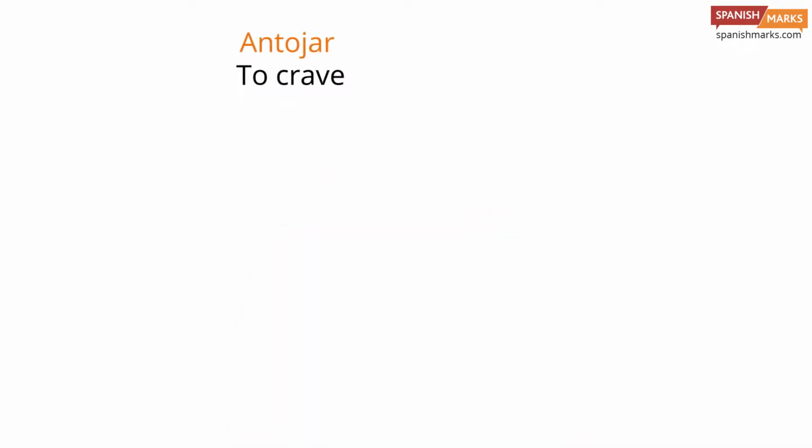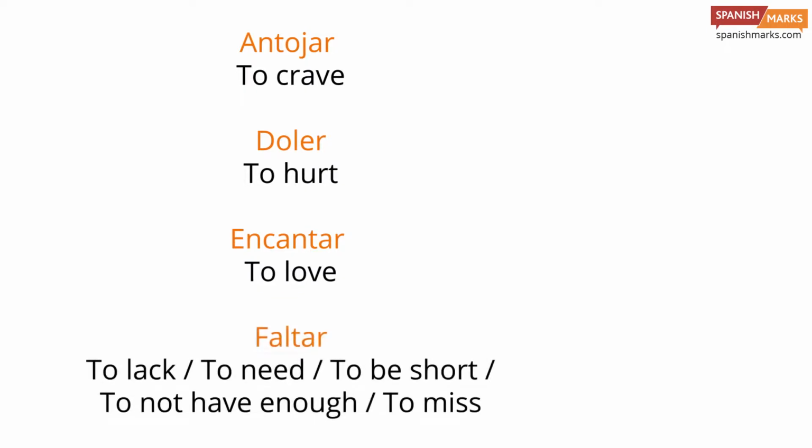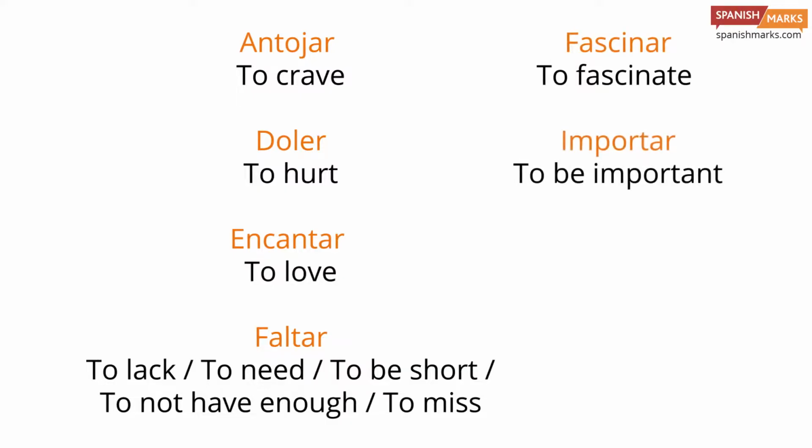Gustar isn't the only verb that has this structure, so let's have a look at some of the other ones. Antojar, to crave. Doler, to hurt. Encantar, to love. This is love more in the sense of delight or enchant. Faltar, to lack, to need, to be short, to not have enough, to miss. Fascinar, to fascinate. Importar, to be important. Interesar, to interest.